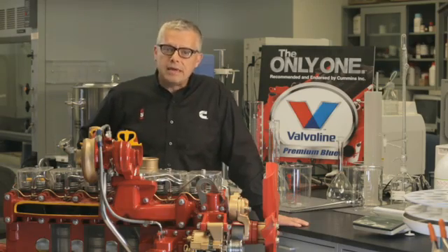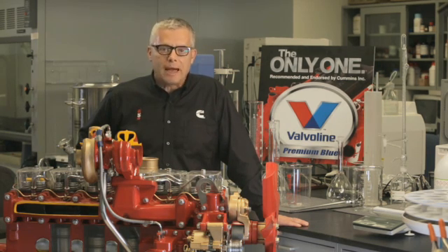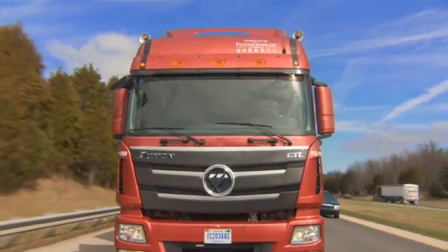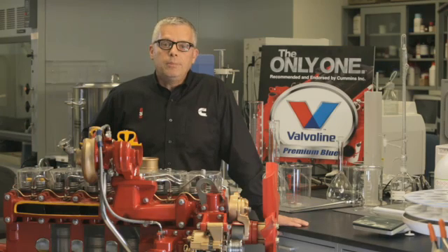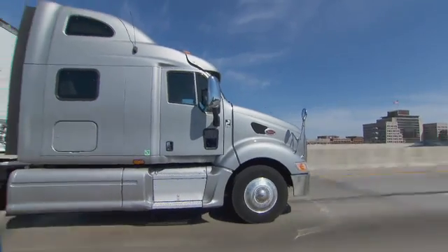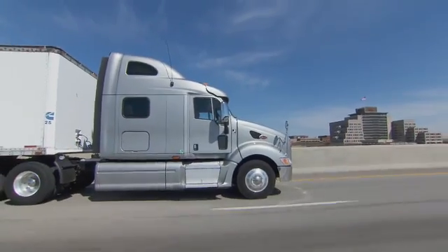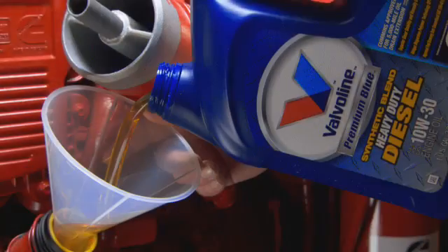The second, we're calling PC-11B, has an even more enhanced additive package with the same protective capacity as PC-11A, but is going to be offered at lower viscosity levels so it will deliver better fuel economy with reduced emissions of carbon dioxide, a leading greenhouse gas. PC-11B will likely be available in 5W-30 and 10W-30 weights under the Valvoline Premium Blue label. These oils may have limited backwards compatibility with some older engines, but in the new breed of 2017 engines from Cummins, they will provide optimum fuel economy along with the protection that both Cummins and Valvoline demand from a Premium Blue product.